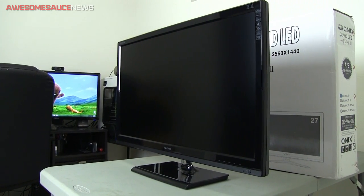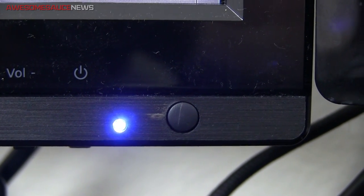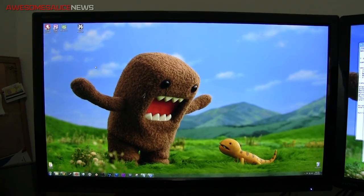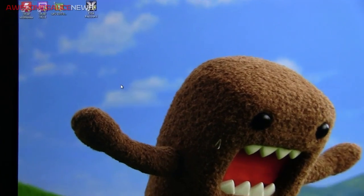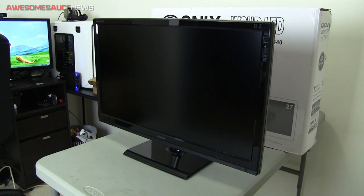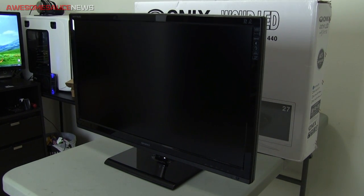Upon taking a first look at the monitor itself, the only scuff I could find was on the fake button in the bottom right corner of the bezel — this button literally doesn't do anything and can't even be pushed inwards, but it did have a small scratch and a little scuff on the side. After powering it up, I faced my greatest fear of buying a screen panel: dead pixels. To my surprise, there was only one. I did a white background test and could only find one off to the left side of the screen, and after I spotted it for the first time, I haven't noticed it since unless I'm actively looking for it. Considering the 6,000 miles this monitor traveled to get to my doorstep, one small scuff and dead pixel ain't bad.